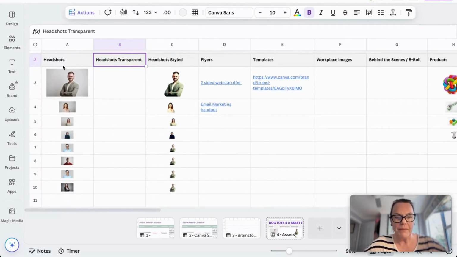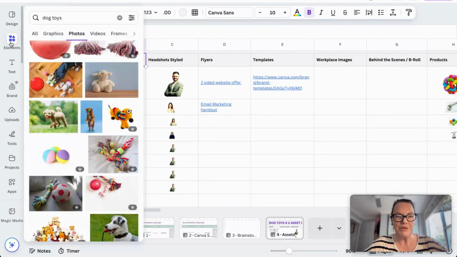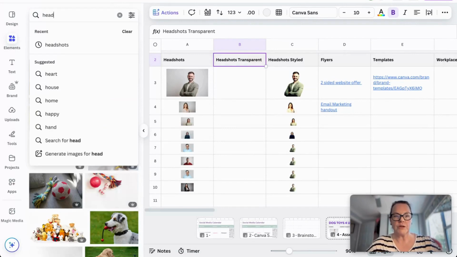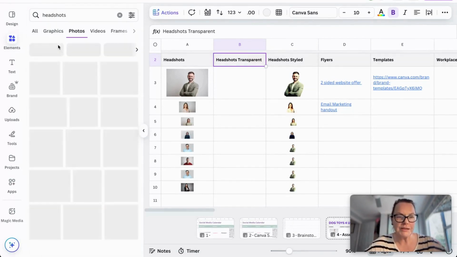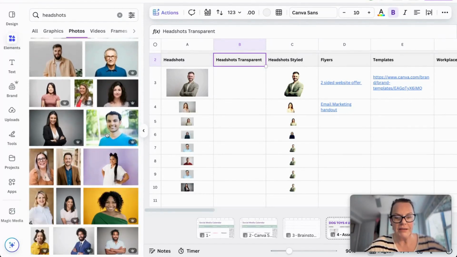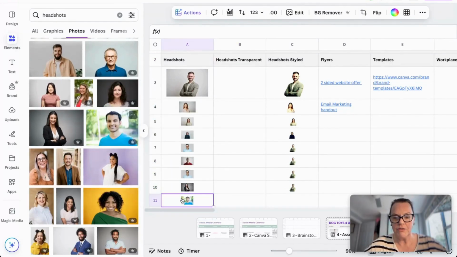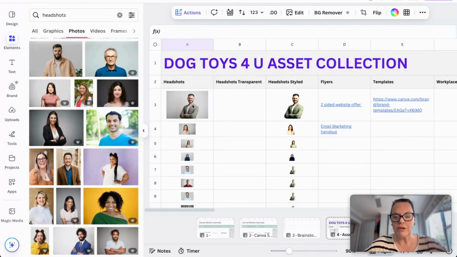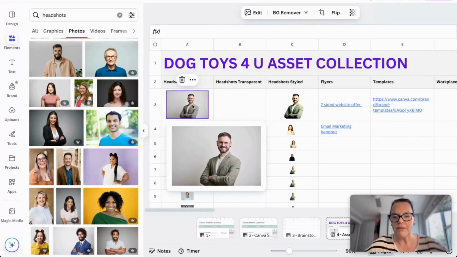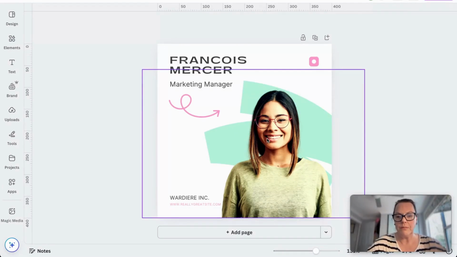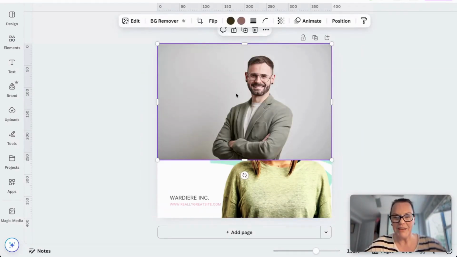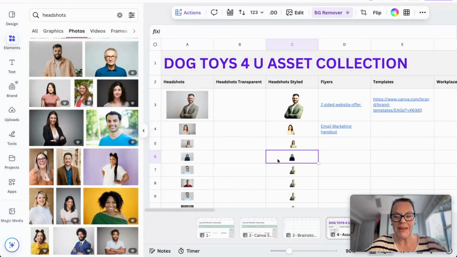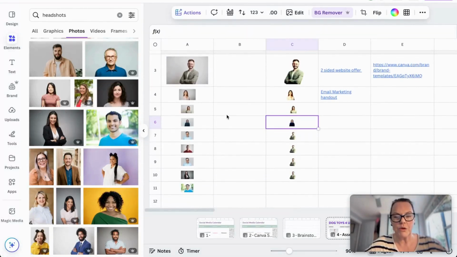So just as a quick recap, to add images into our spreadsheet, I'm just going to do an image search for headshots, and we're just going to click and drag one of those images into the cell straight into our spreadsheet. Now, the beautiful thing here is that we can click on any of these, we can copy them straight from here, and we could paste them directly into another document. As you can see, that's not such a great idea. So let's go back and we're going to make another column with potentially a slightly more user-friendly option.